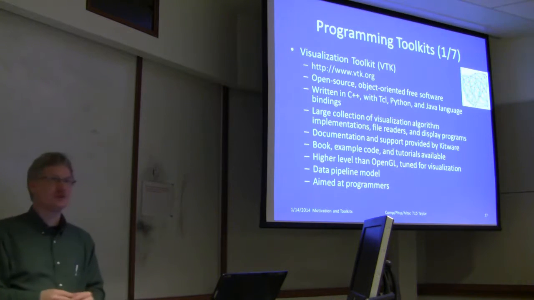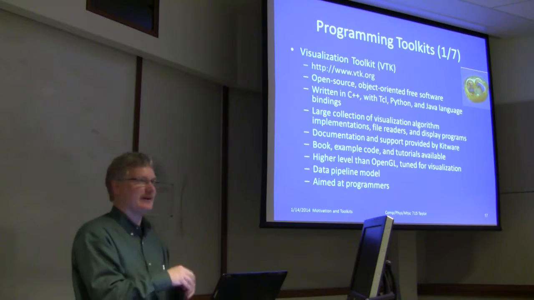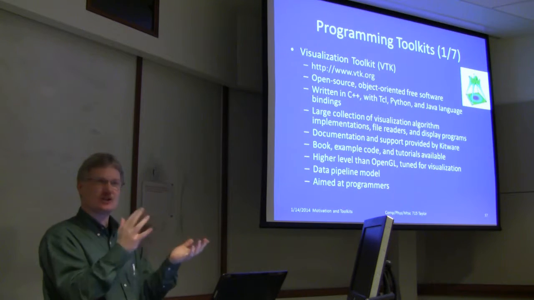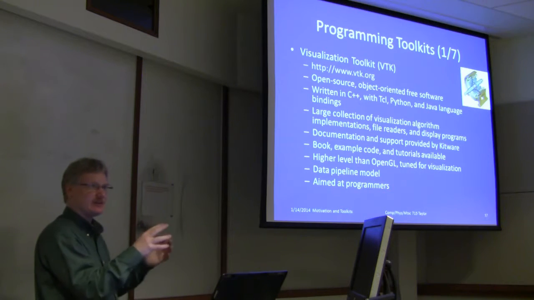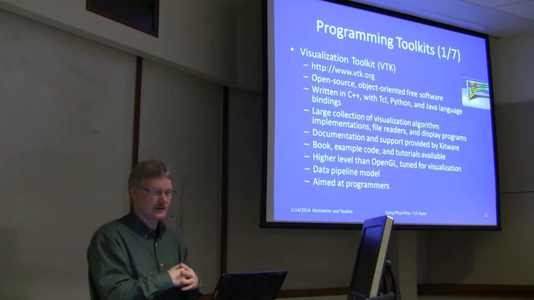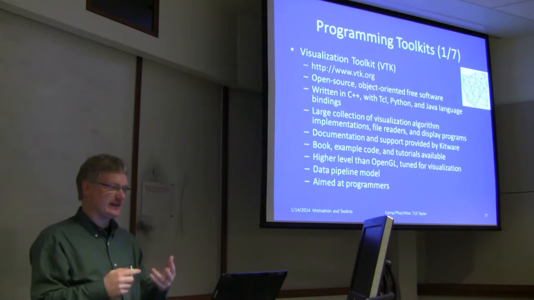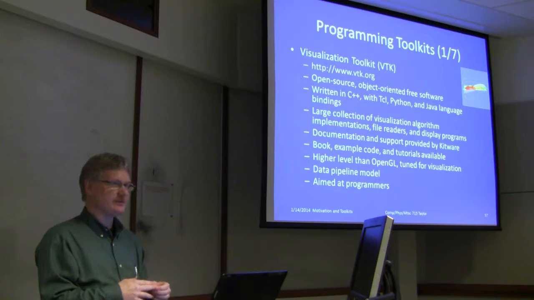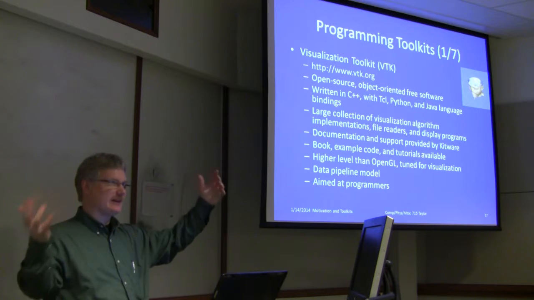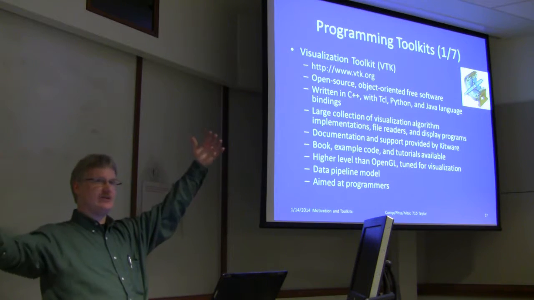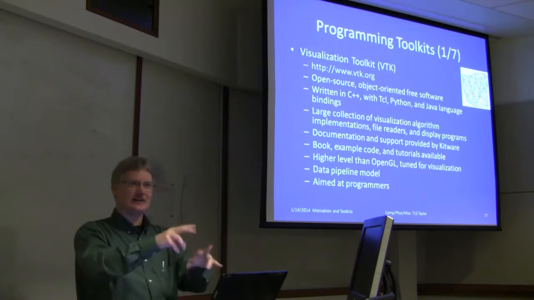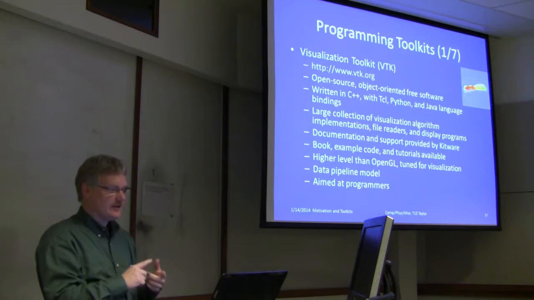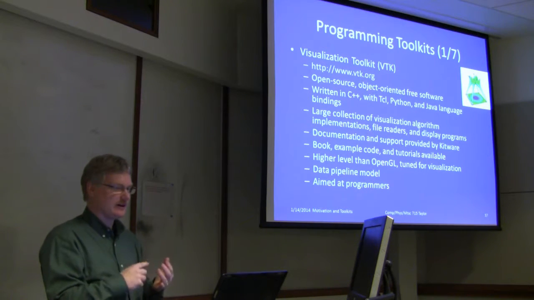All right, so programming toolkits are, okay, maybe I want to sit down, I know how to do programming, and I want to quickly pull things together and display them, but I don't want to write the volume rendering app, I don't want to write the isosurface extractor, I don't want to write all the color mapping things, I want to have those available. So the Visualization Toolkit at vtk.org is open source. Again, it's written in C++, but it's got bindings for these other languages. There's a large collection of algorithms, file readers, display programs. It's a little bit like an Easter egg hunt, because you have thousands of classes with thousands of names, and so you ask Google, help me find one, and it will point you down in documentation to where the thing you're looking for is. There's documentation though, and there are books, there's support by Kitware, example code.